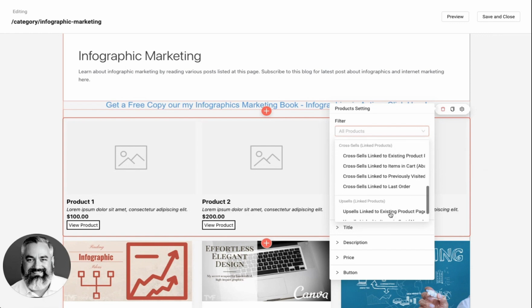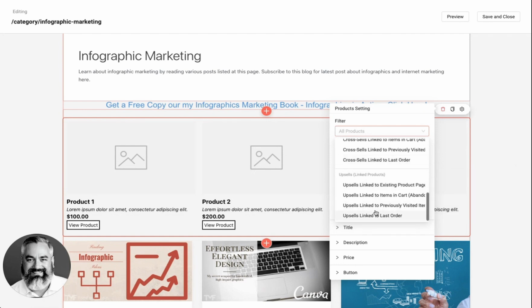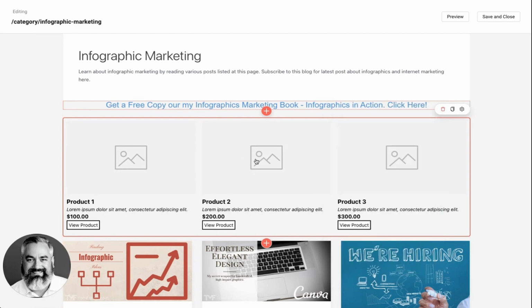And what's really cool here is you can actually get cross-sell product recommendations right from WooCommerce and also upsell product recommendations. So when you're on a product page, you can customize that product page. And what's really great is this is then all powered by that audience segmentation that we talked about. So you don't have to show this to everyone, unlike WooCommerce, where when you embed these products, everyone sees them. So you have a lot more granular control over who this personalization is actually showing to.